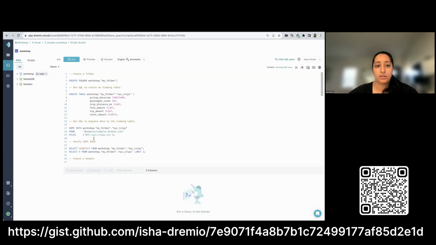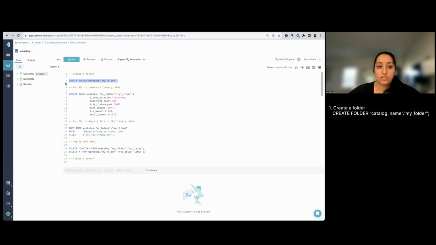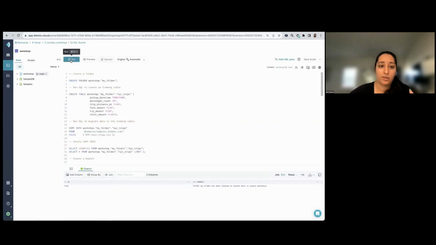And in the meantime, let's get started here. So the first thing that you all want to do is usually create some sort of a folder. We're going to call it my folder. Typically, it's called something more meaningful than that, right? It might be your different lines of business. It might be the different layers of your data. It's really up to you. We provide you the flexibility to organize your data however you want to organize it. So for now, let's create this folder where we're going to put our iceberg table. And it's as simple as running a create folder command. And if I hit run here, and I'd like you guys to do the same, follow along with me. And that is pretty quick, but if you expand your catalog on the left here where your data panel is, you'll see that the folder we just created has appeared.